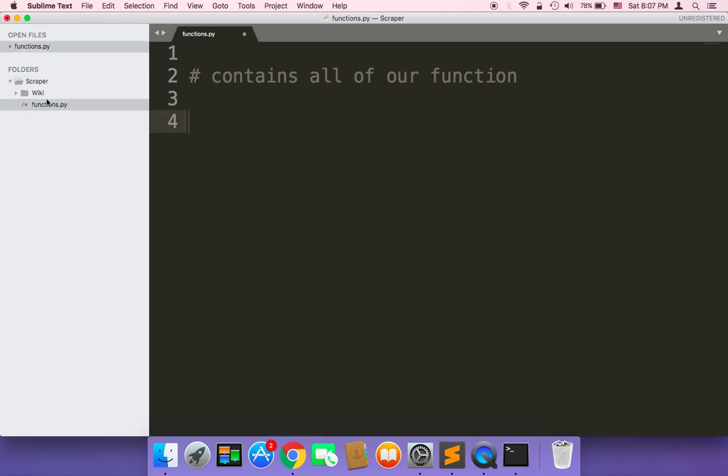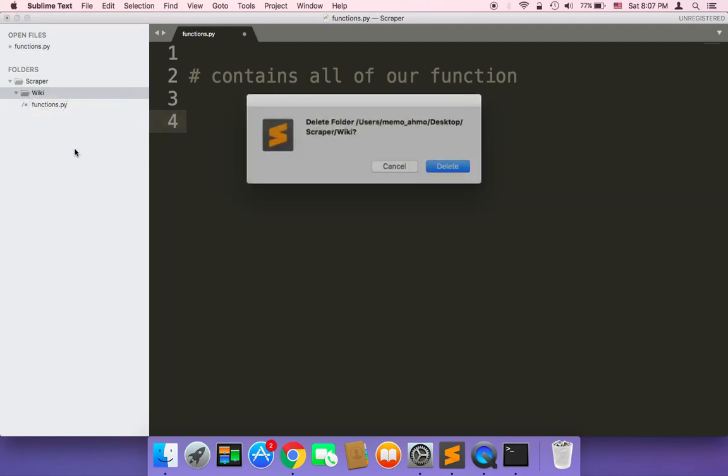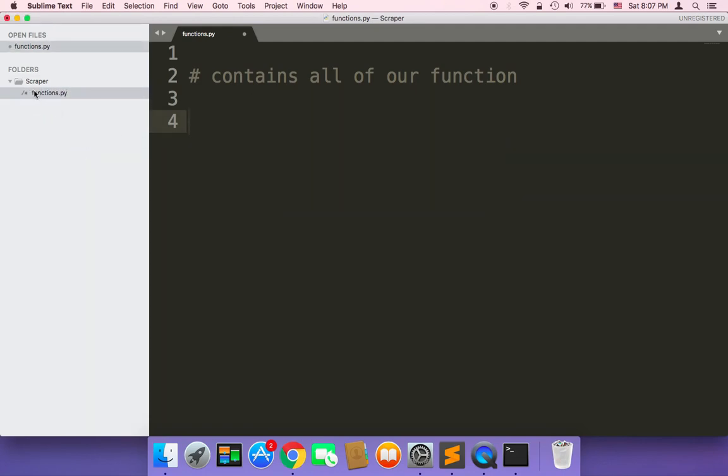Then we want Python to automatically create that folder for us and store any file or data that we get from wiki inside that folder, not inside the main folder. So we want to create that folder automatically.